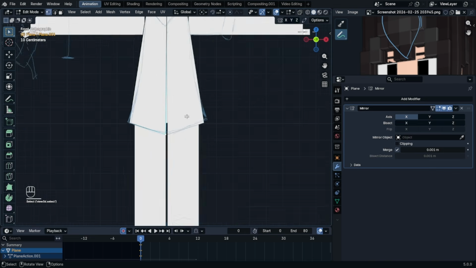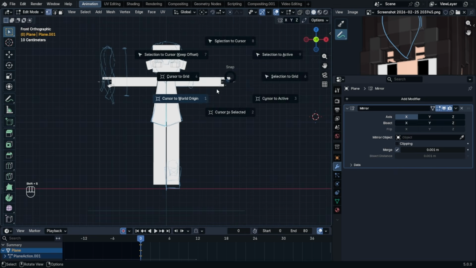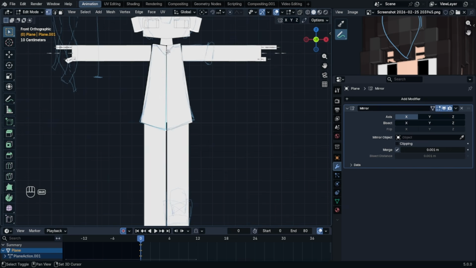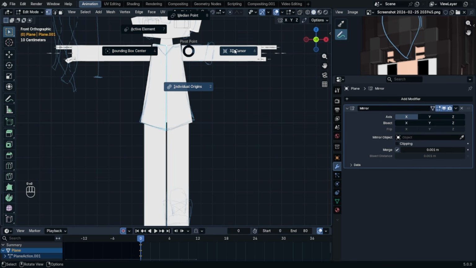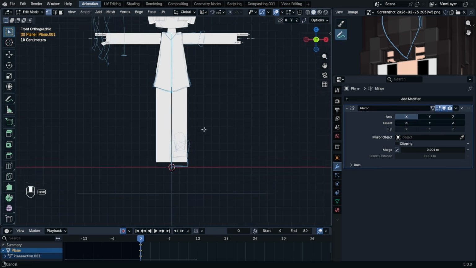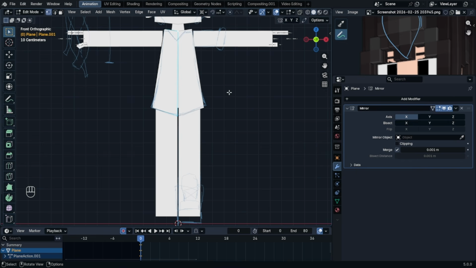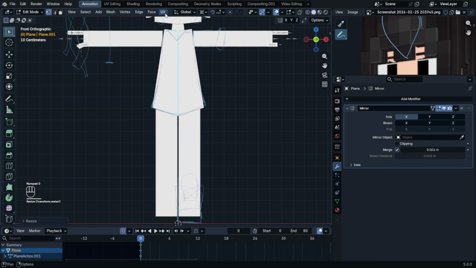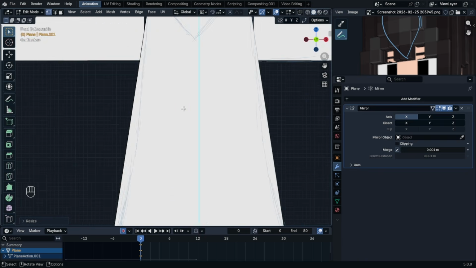Now here's a nice thing if you want to snap everything to the center line. Cursor to the, sorry, cursor to the world origin. You select these two vertices because you want them to snap to the middle line. You change your pivot point to 3D cursor. My shortcut is D, but you can just do this. Then make sure your cursor is in the world origin. Press S to scale your selection and press X to scale it in the X axis. Press 0, and now they are aligned to the center of your world origin.